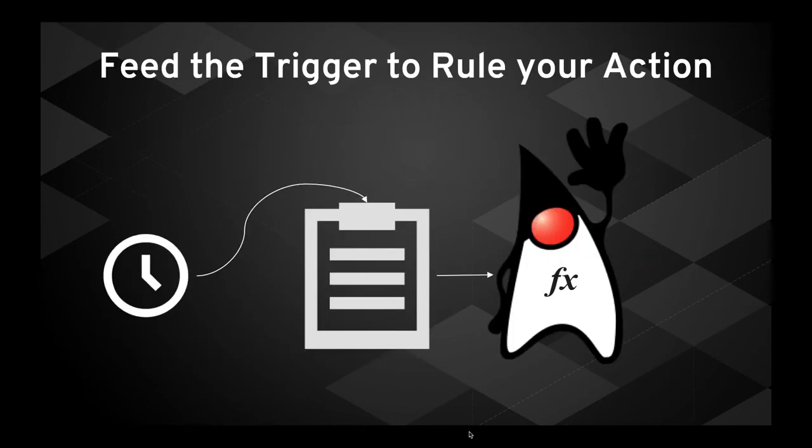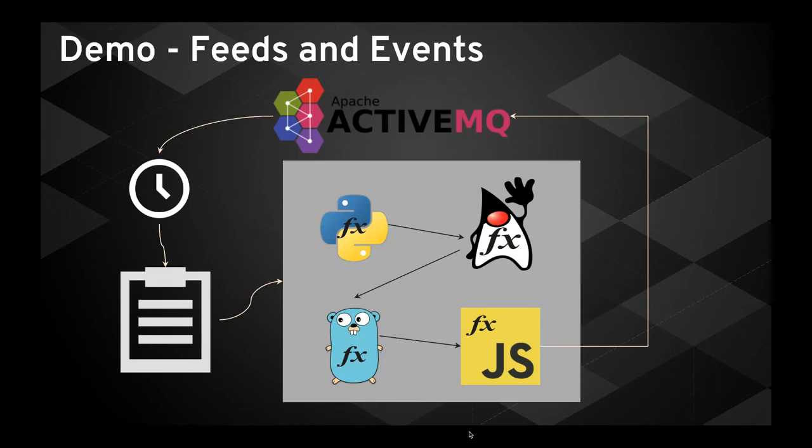Okay, the last thing, which is again another demo. If you go back to the demo repository which I shared with you, it has a demo which shows an ActiveMQ-based setup where I can drop a message into ActiveMQ, and then it's picked up by a trigger, and the trigger fires up some actions for you, and at the end of the day, the action invokes multiple different actions. For example, the same splitter-sorter use case, but written in different languages like Python, Java, Node, Golang, and JavaScript, which shows that the serverless platform is polyglot.